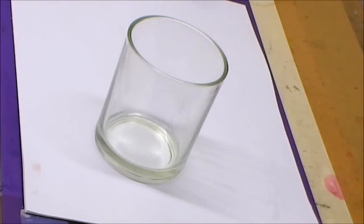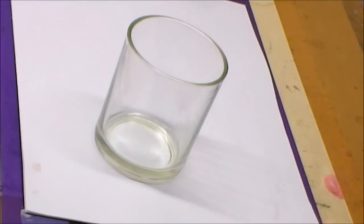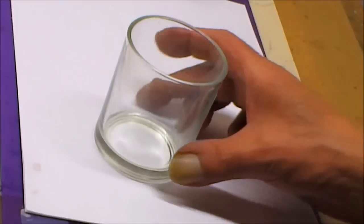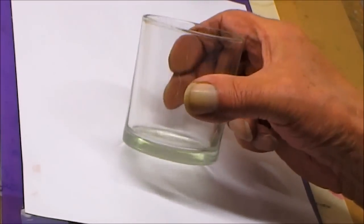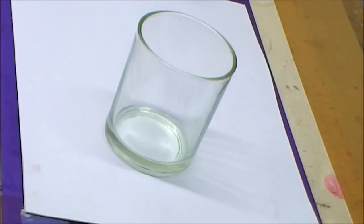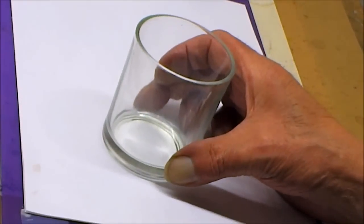Here we have it — the glass. What am I looking for? I'm looking for the ping, which I could not get off the grapes or off the apples. There's my first clue: it is a man-made, manufactured thing. It is void of colour. If it wasn't round, you wouldn't even know it was there — you would see straight through it. Looking at this is a little bit like looking at a polar bear in a snowstorm.